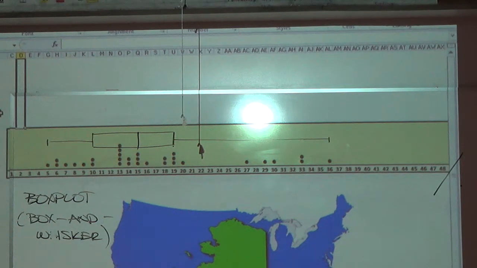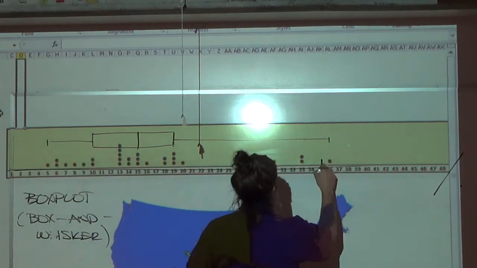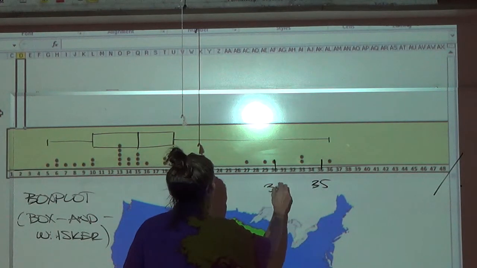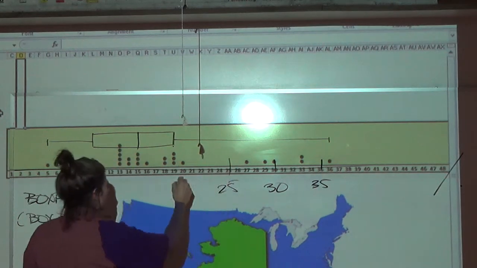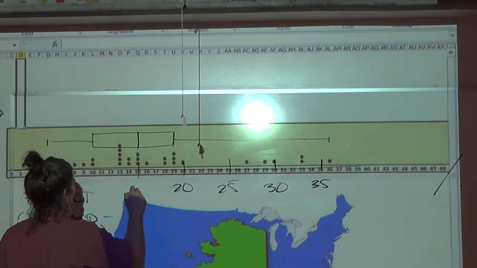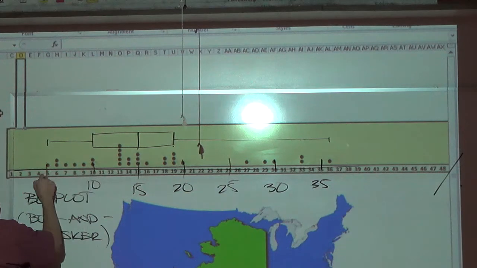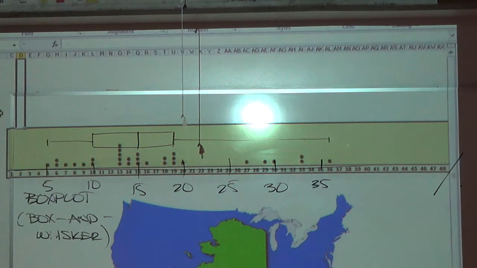Now, I personally love these things. I want to do this real quick. I want to sketch a horizontal scale just like you guys did. And I'm going to put a few values here, just like I'm guessing you guys did. Okay, so that's decent.